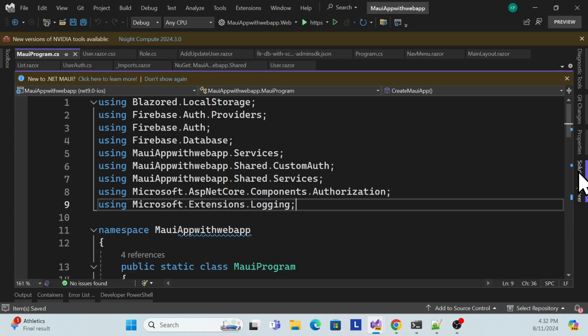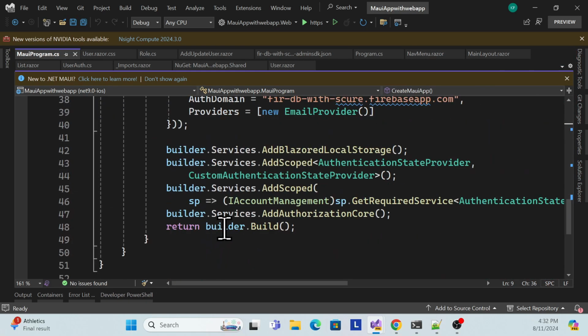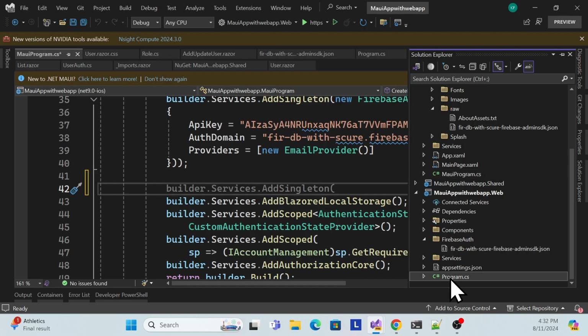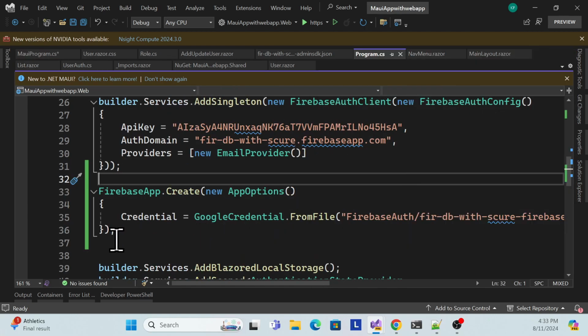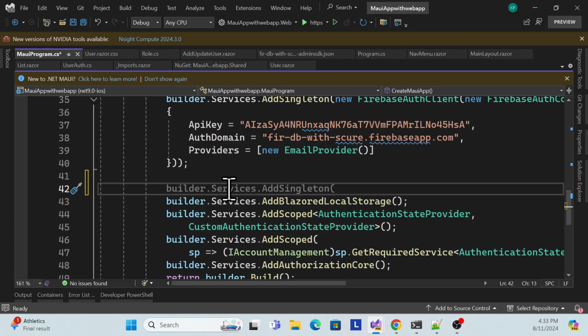Once you save it, go to that MauiProgram.cs file, and below that you have to register the things that we have done in our web project here, right? So simply, let me copy from there. Let me copy from that web application project file. Let me copy this, because we have to take a slightly different approach here. So that's why I'll show you.